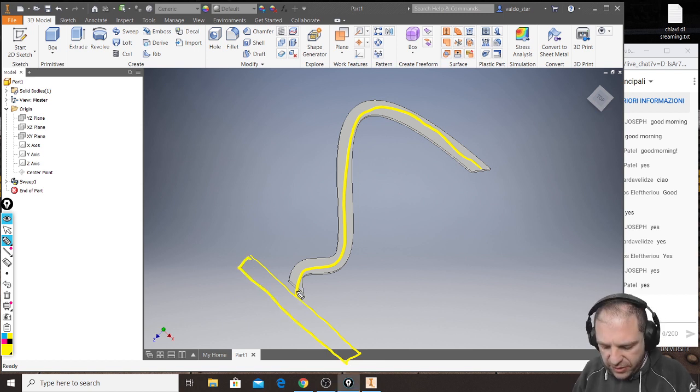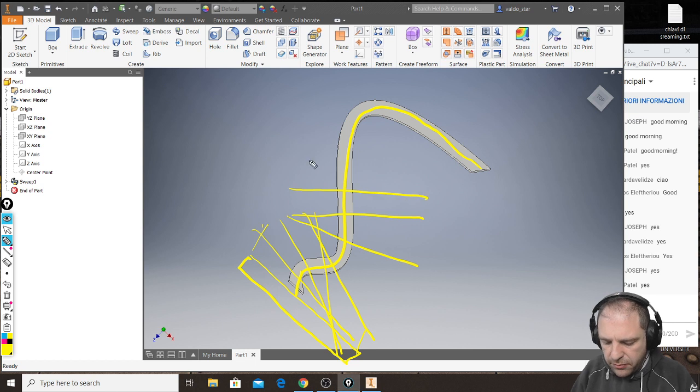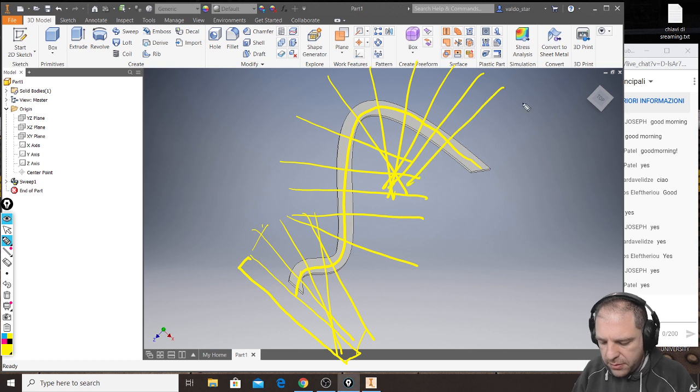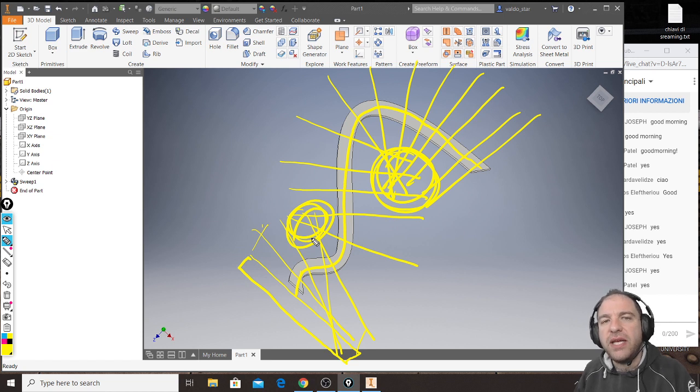What happens is that during the loft, this section might be so big that it will have all these self-intersection areas. If this happens, basically Inventor won't create any solid out of the combination of the profile and the path.